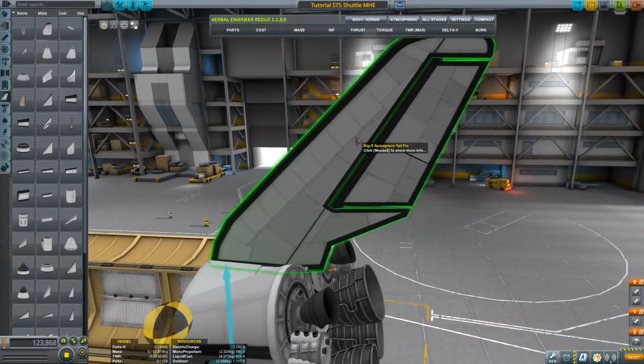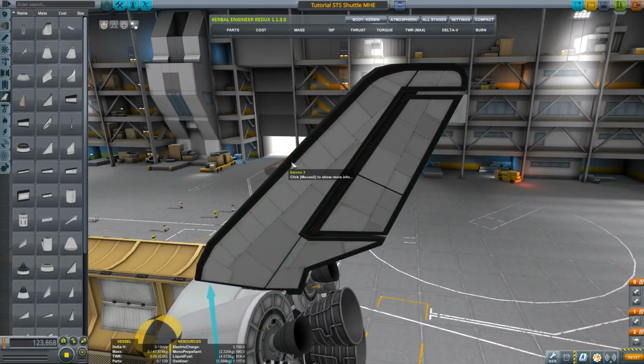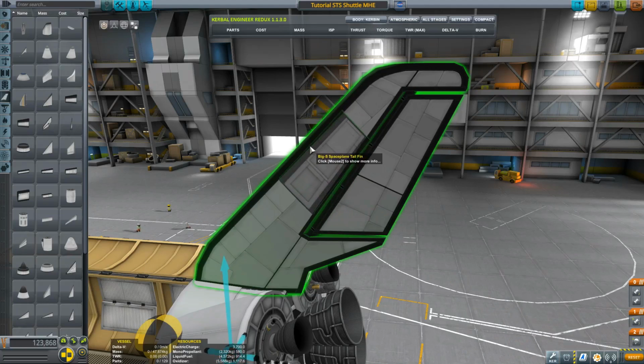So we could come up with another solution and attach one of the Elevon 3s on the front before we get to the back flap here. Now I know this is a deviation from the real world, but this is a game, so we have to do what we have to do. So we use 2x symmetry without snapping, and let me clear my throat for a second. And then we just rotate this thing, so W and S. It actually fits quite nicely there.